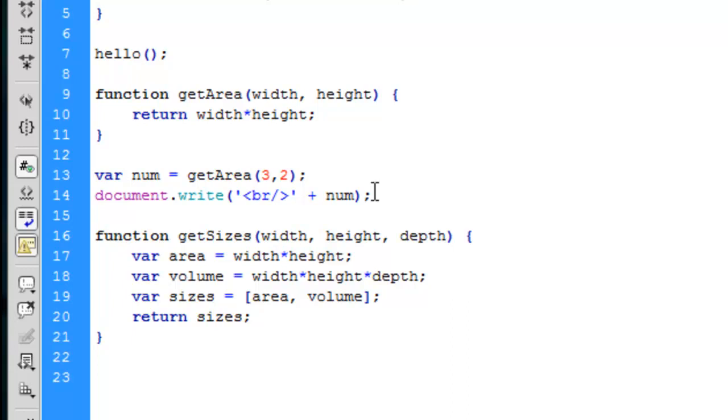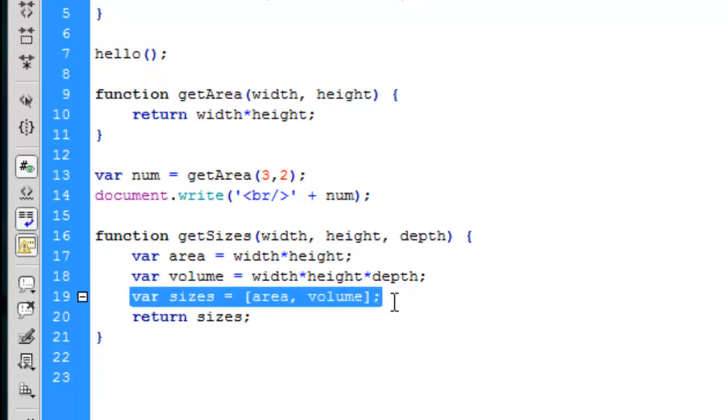Now if we want to call one of these values, area or volume, it's stored in the array, and area is at place 0 and volume is at place 1.